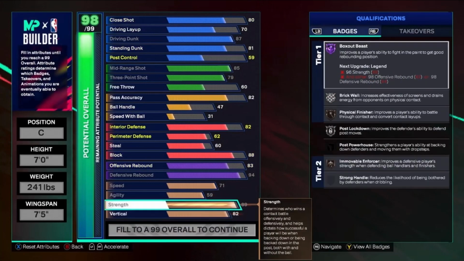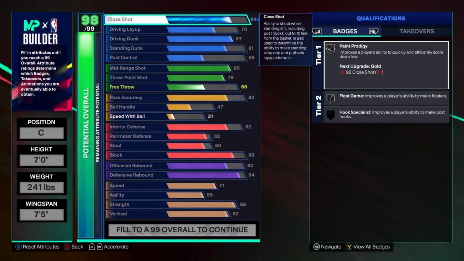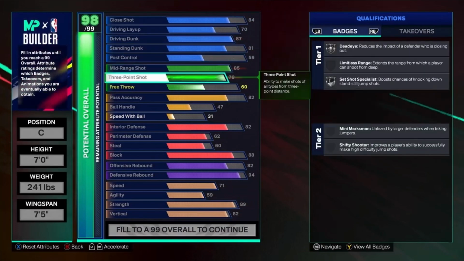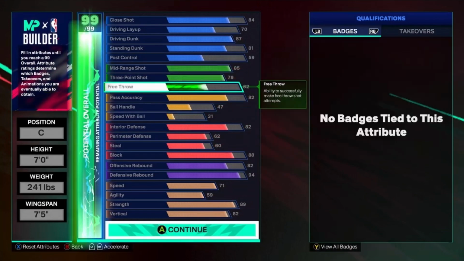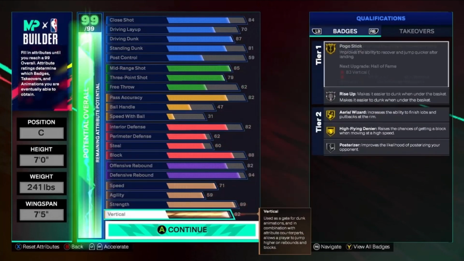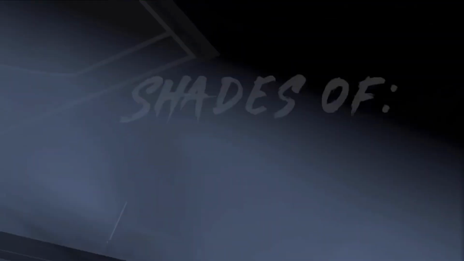You could get maybe 82 vertical, try to get 82 defensive rebound, and maybe get 84. Honestly, I think this might be the move. 84 close shot, we get Silver Paint Prodigy. I'm actually going to go with this. With this version, you get 82 vertical, which will still be good, but then you get the Silver Paint Prodigy, which will just help out with scoring inside. So that's what I'm going to do. Just made a little hot fix, but this is what the build is looking like.